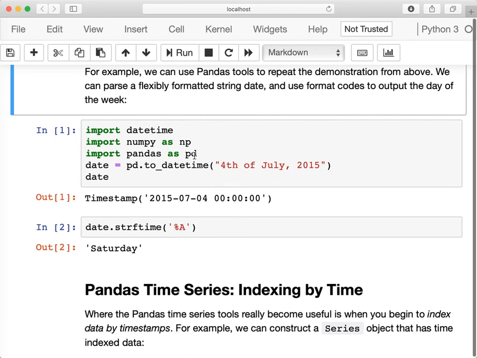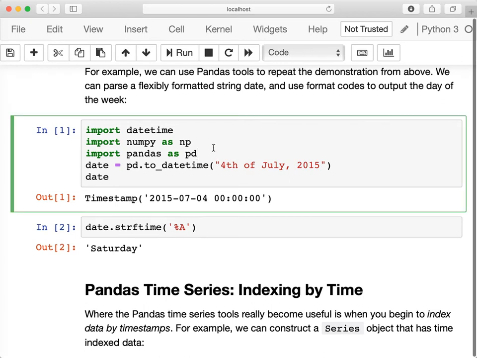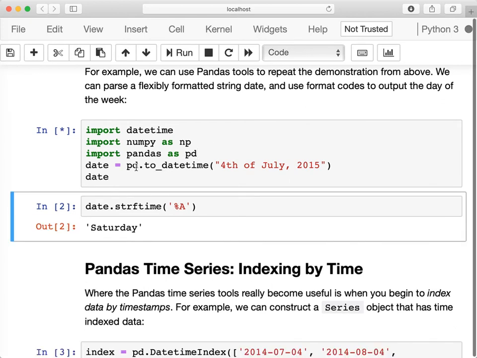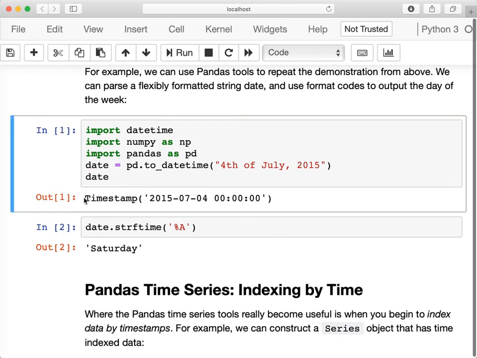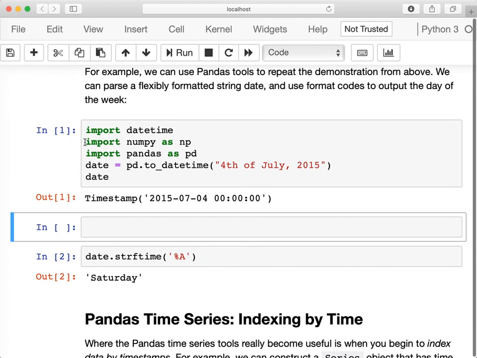Let's take a look at this example here. In this example, we are creating a datetime object from this string, 4th of July 2015. Now this datetime object is going to be referred to as date, and you can see here date is a timestamp. Now from this timestamp, we can get access to those different components of that timestamp.